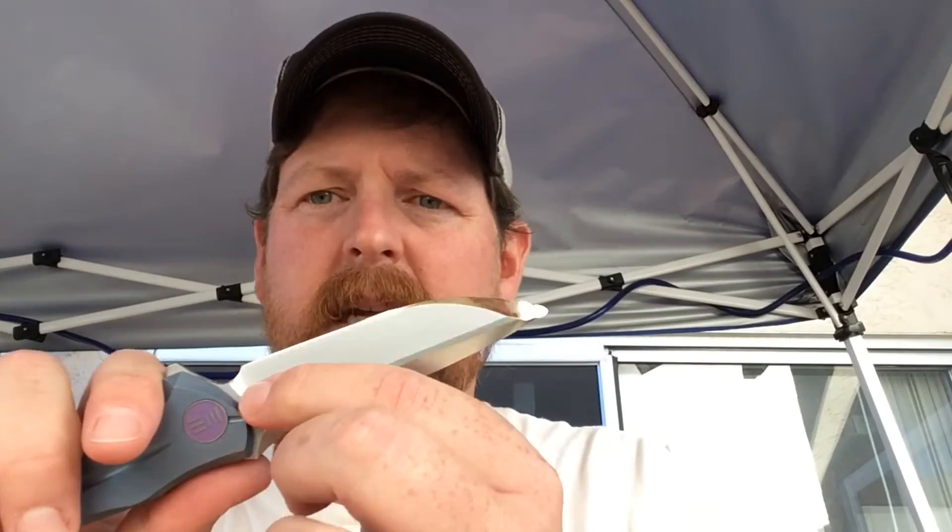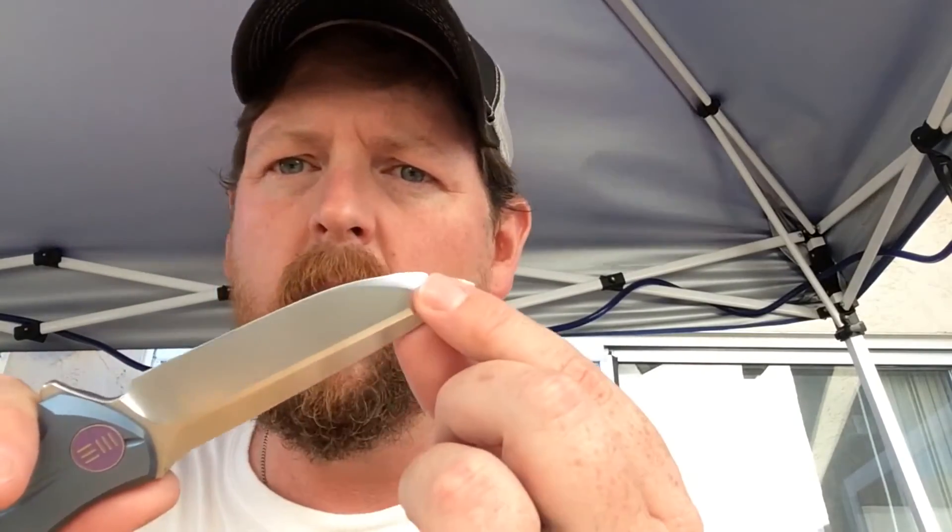The milling pattern along the scales — surprisingly, as smooth as it feels, it gives you pretty good traction. It's not aggressive but it's also not vestigial. I did a lot of cutting with the factory edge before I sharpened it — cut a lot of cardboard. The blade shape is pretty good; it thickens up toward the spine. And as I said in my unboxing, the bevel angle is the same all the way up. I measured it with the Edge Pro — it's consistent.